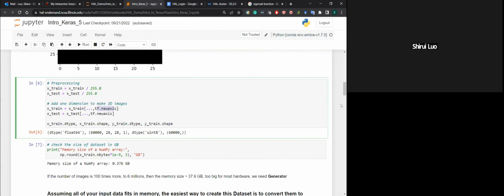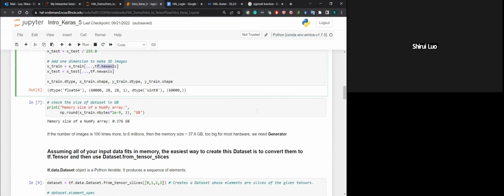So think about if you have more data, like 100 times more of this data size, or your images have a much higher resolution. So instead of 28, you have 3,000 times 3,000. Then the memory will be huge. It's too big for any hardware to read in. And so that's why we need a generator.